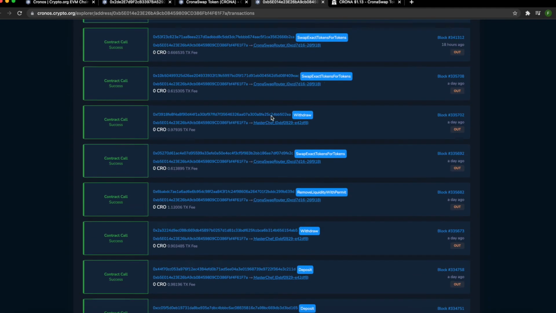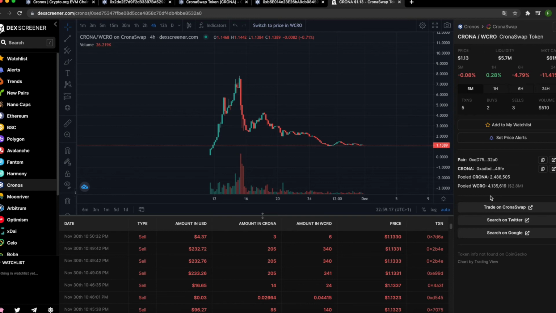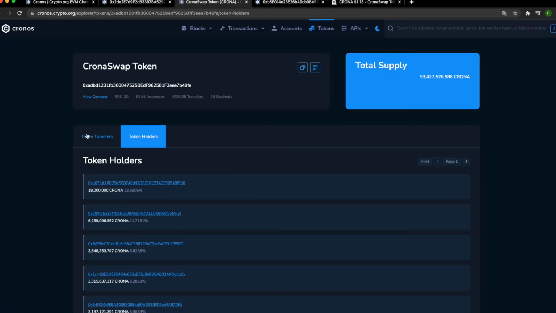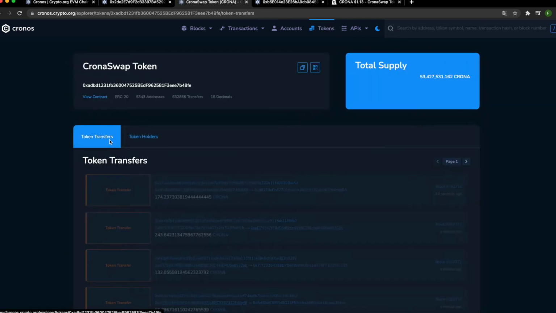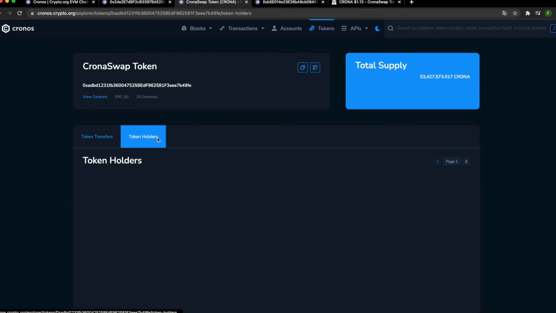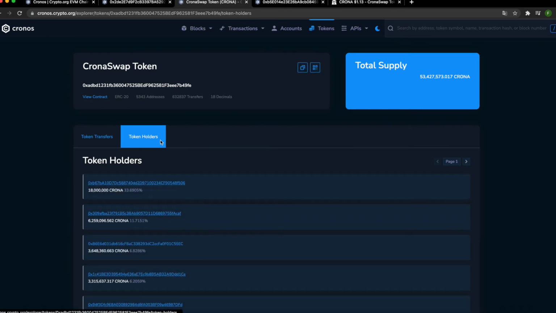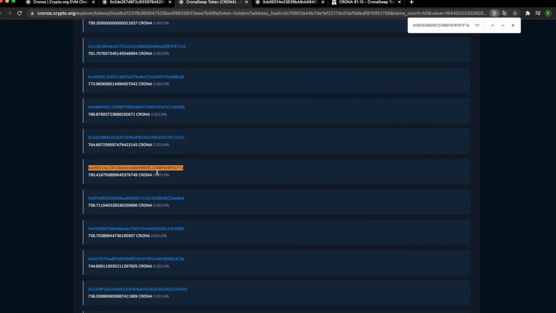After you've done that, you can go into the actual Krona contract, which is right here. You paste that into the Explorer, and you have two tabs here, one named token transfers and one called token holders. So if you go to the actual token holders page, you can see all the addresses holding X percent of the token supply. So I have the address copied and I paste it, and I can't find anything on page 1, which is promising. Let's go to page 2. And there we go. So the particular wallet we looked at holds 0.0014% of the total supply. So that's not much, and basically I wouldn't worry at that point with that wallet.